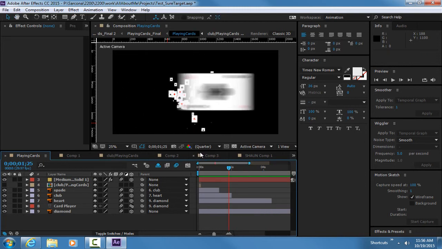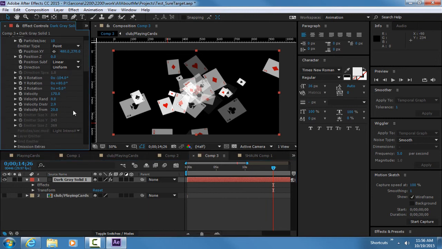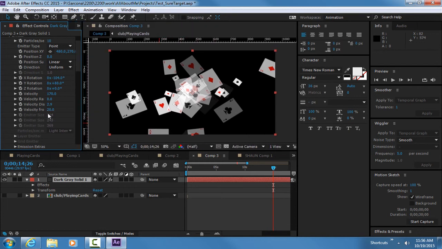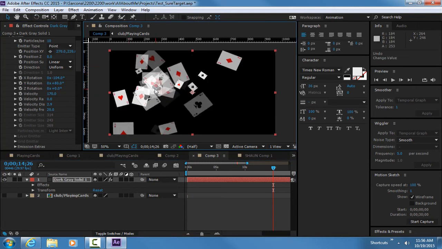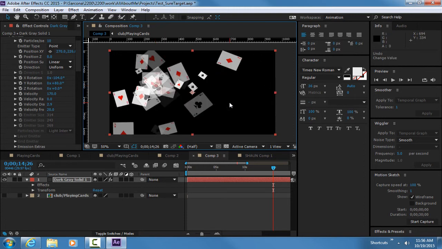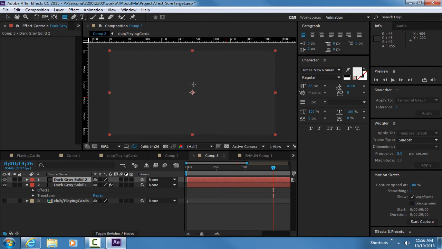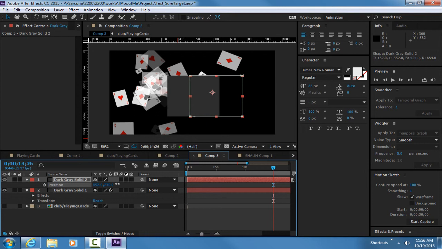Okay, so let me jump back to this one, and I'm going to show that inherit velocity from motion setting. It's hard to see because I scrunched it. If I go to this item here, what I want to do is parent this thing. I want to be able to move this emitter around without having to do that. I want to grab an object and have it follow that object around. So I'm going to create a new layer, and I'll just draw a little mask in it right here. Perfect. So right now there's my layer.